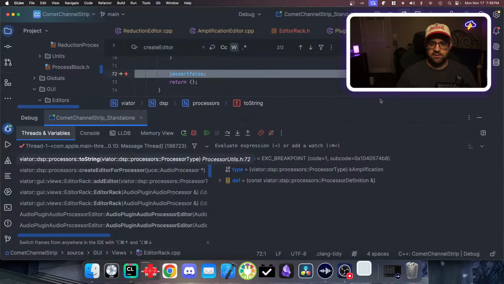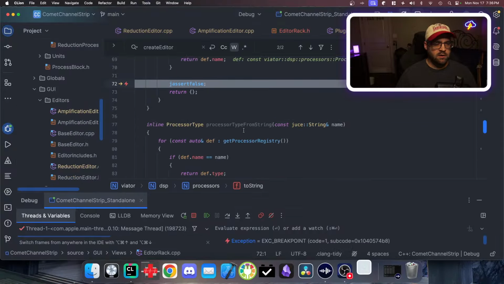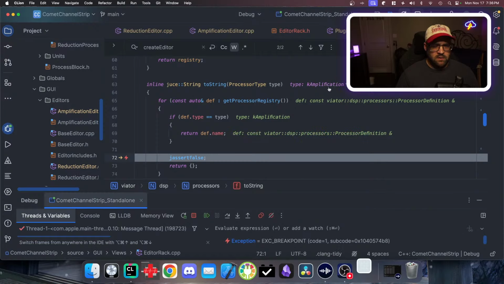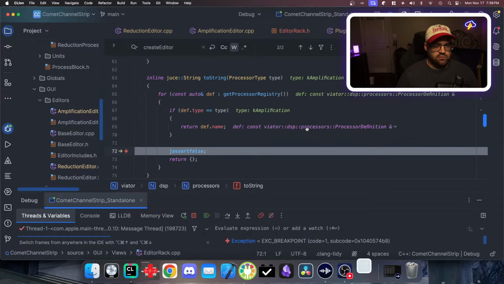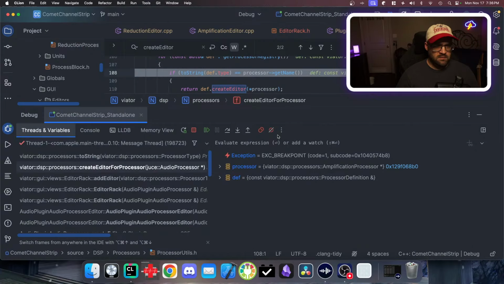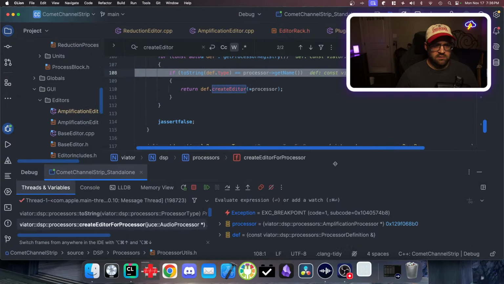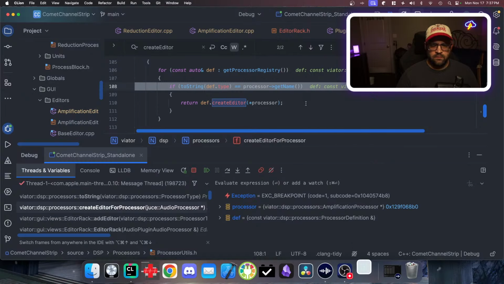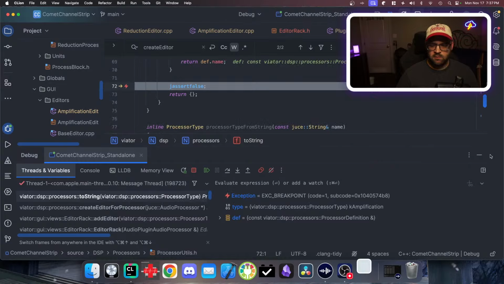Ah, okay, so we're getting to a JS, or let's see. Amplification. Okay, so we've got, what is this doing? To string. Who calls this? What is this even really for? Create editor. Let's see. I might just be passing the wrong things.